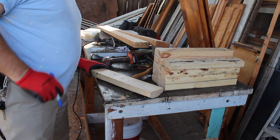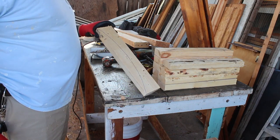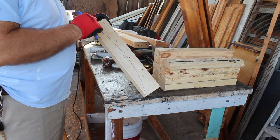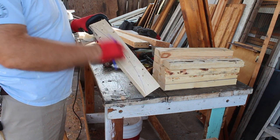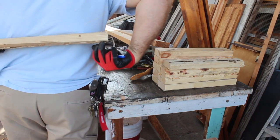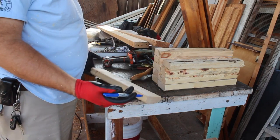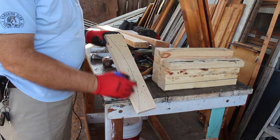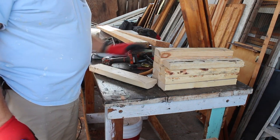Okay, so here, finally, this is the last step before assembly, and this is going to be the back horizontal braces and then the slats will be attached on this face to form a nice curved surface for your back. Otherwise, it's really uncomfortable if you don't have something like this. And the way I do it, honestly, is I just pivot on my elbow. That ends up being a good curve, and it's very comfortable, and that's what I did on my first prototype.